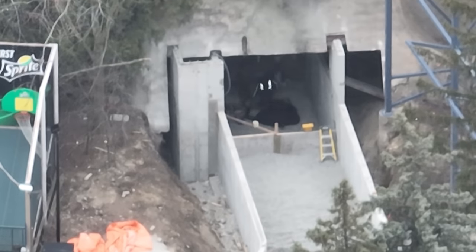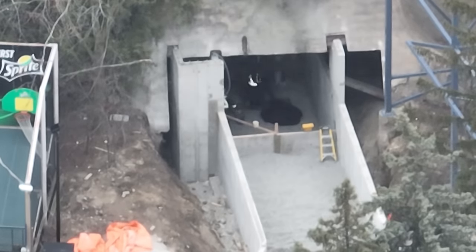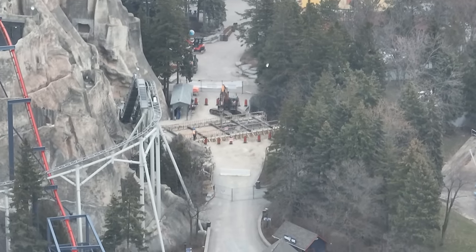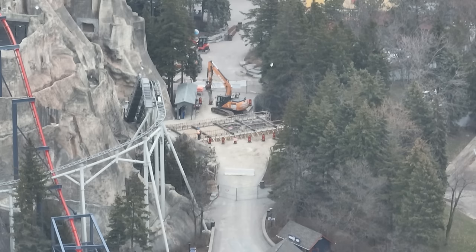Tunnel number two is really interesting because of its design — when that comes up on the screen I'll describe it in detail. As you can see, a plumbing company is installing a drainage system in the center of that little divot down there — take note of that. Over at maintenance tunnel number one, I'm starting to think I should just call this the launch tunnel. They demolished the entire structure — removed the roof and then the sidewalls — impressively in just one day. As of today they were cleaning it out, so they're in a rush.